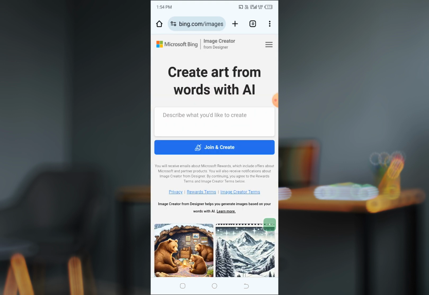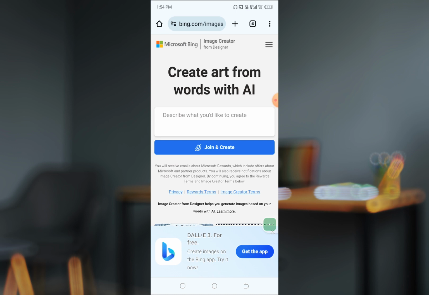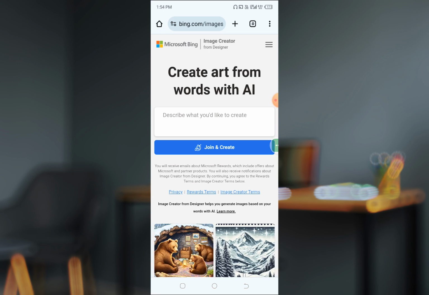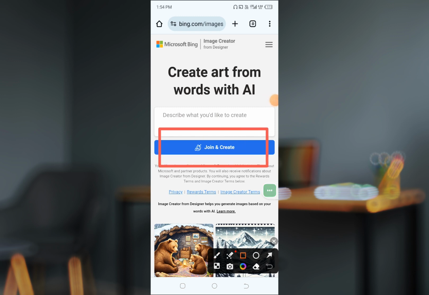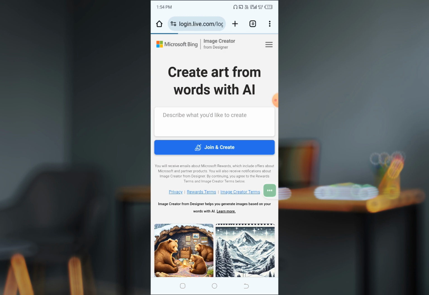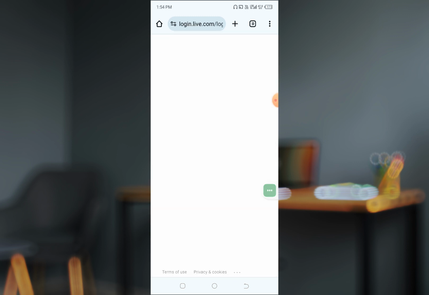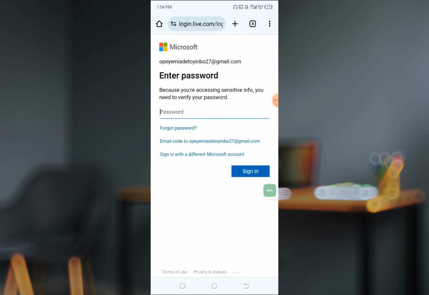Can you see this is where you have to describe what you'd like to create? But before then, you click on join and create because you have to join this platform. Do you see join and create? Just click on it once. This is where you have to create a Microsoft account. If you have a Microsoft account, you can just log in.